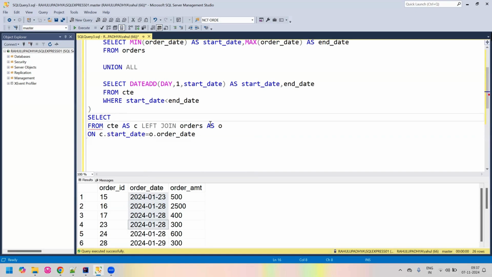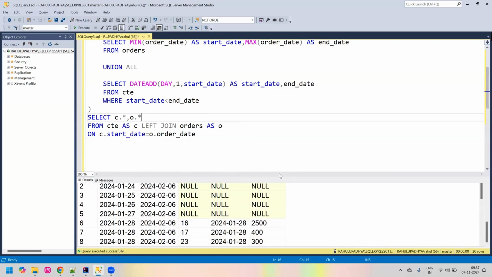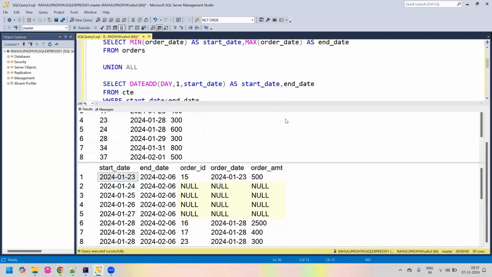So now let's see all the data. Then it will be more clear. So if we see here, we have identified for each of the days that we have whether there is an entry present on the right side or not. And notice one thing, for days like 28th of January, there are multiple orders placed.